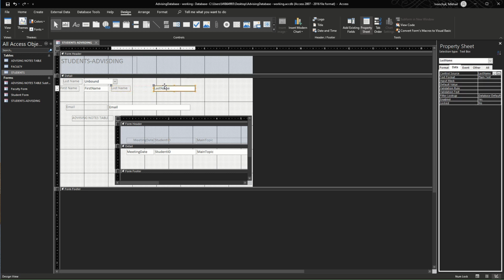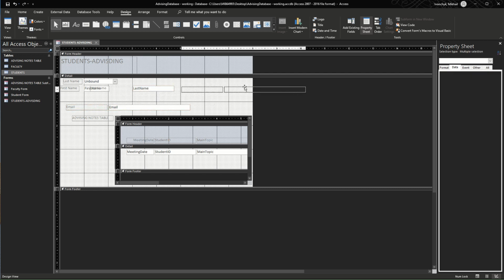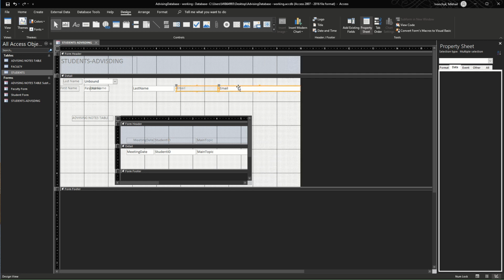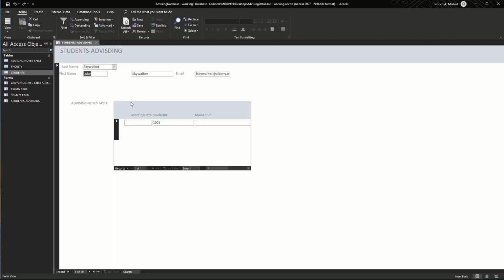So you can skip forward really. Email. Okay, well, more or less.